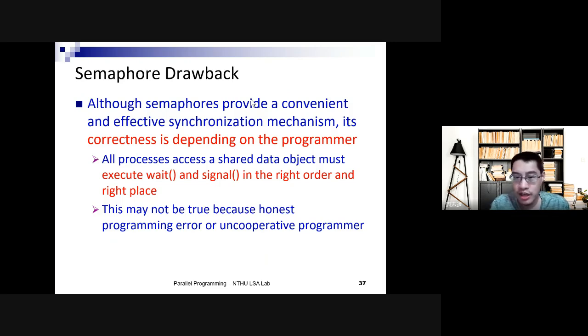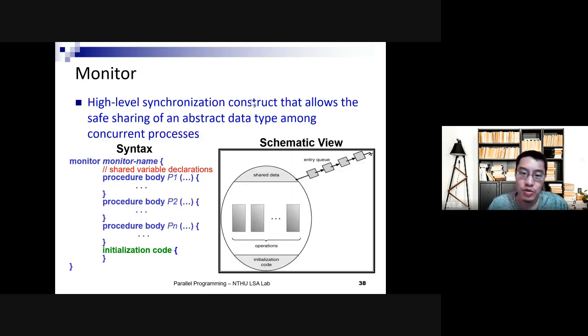Or the condition variable we introduced, that is provided by the pthread library. However, again, the semaphore is only a tool, so it's up to the user to decide when to call wait, signal, and all those things. Still, the programmer needs to use the tool properly. Okay, let's just spend 3 more minutes to wrap up the last tool.